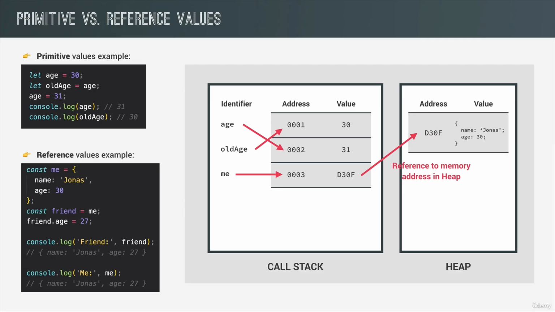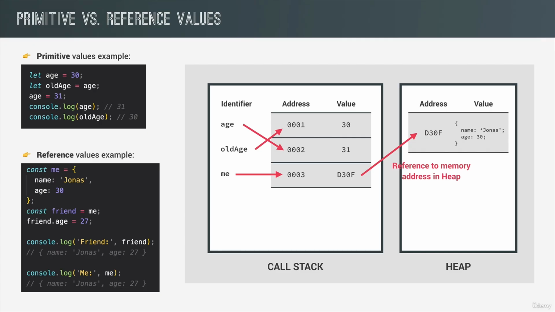So again, when we declare a variable as an object, an identifier is created which points to a piece of memory in the stack, which in turn points to a piece of memory in the heap. And that is where the object is actually stored. And it works this way because objects might be too large to be stored in the stack. Instead, they are stored in the heap, which is like an almost unlimited memory pool. And the stack just keeps a reference to where the object is actually stored in the heap so that it can find it whenever necessary.